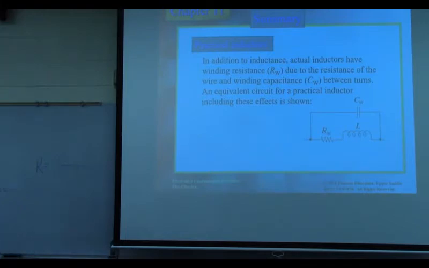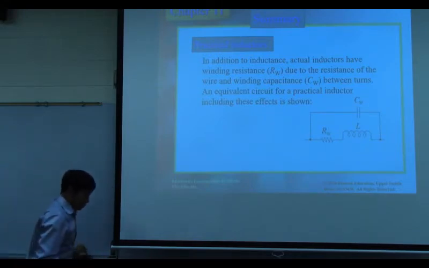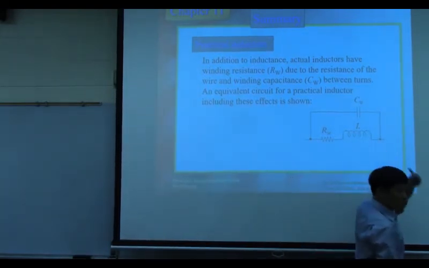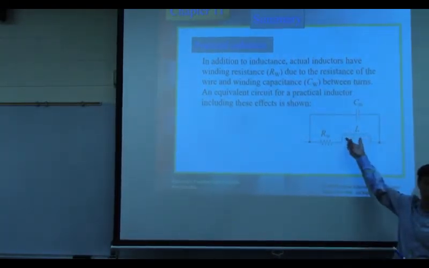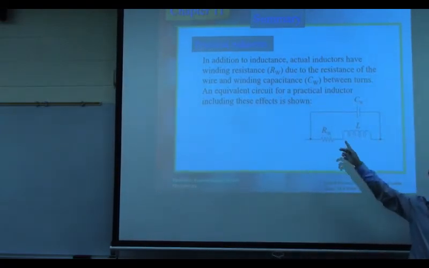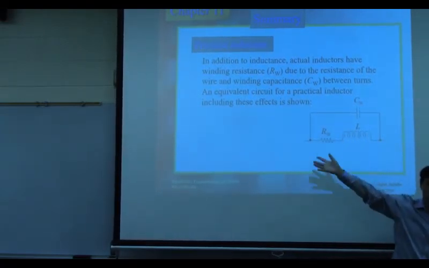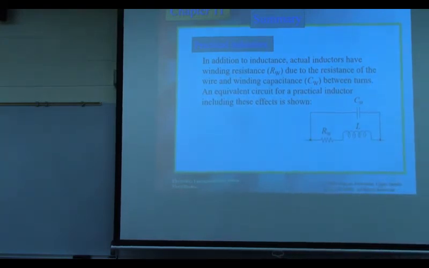If you do high frequency communication, for example using a waveguide, all inside they coat with gold, trying to make the resistivity as small as possible. Those equipment are very expensive, even one keyboard is like $1,000. The only thing we want here is to reduce the resistivity. So if we have an inductor, in addition to the inductance, we are going to have an equivalent resistance, which can be calculated by rho times L over A.